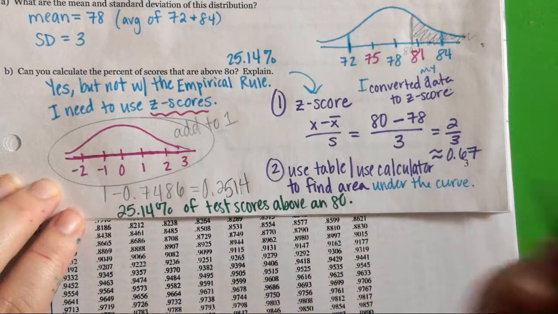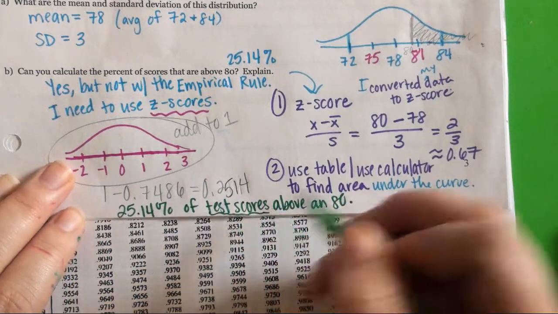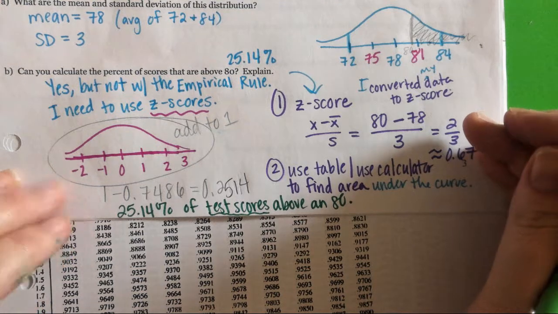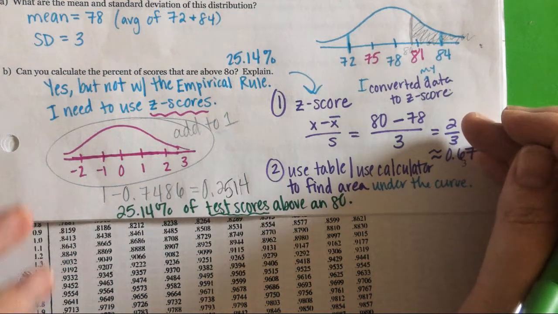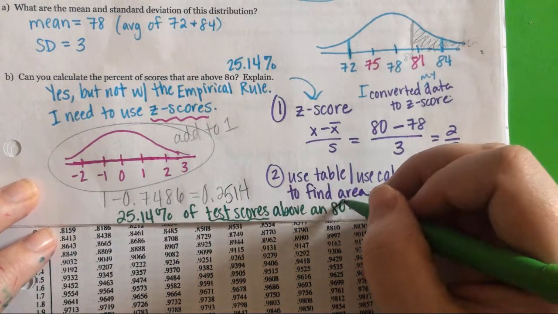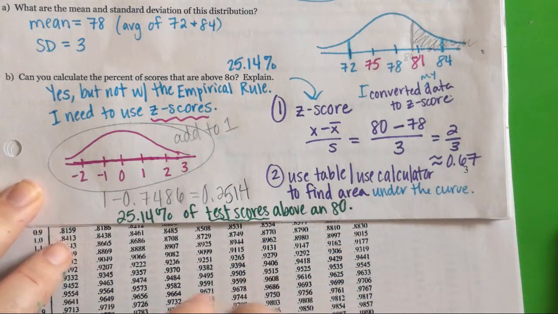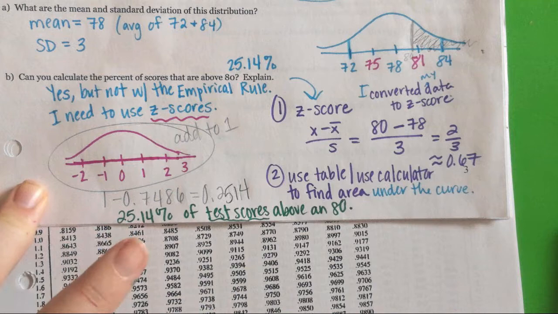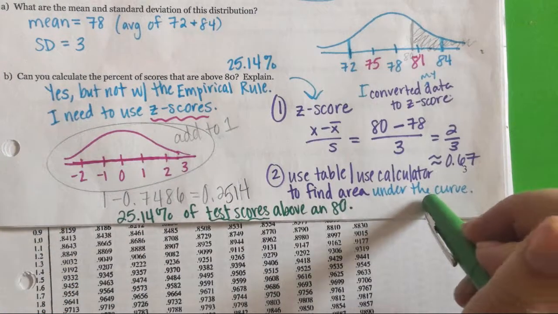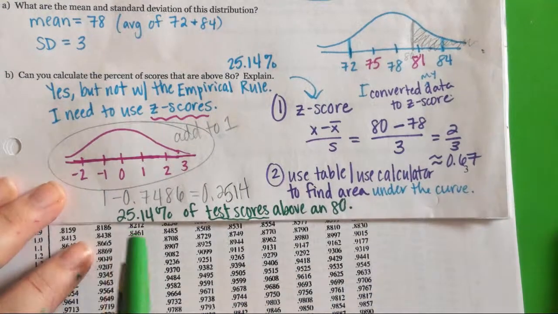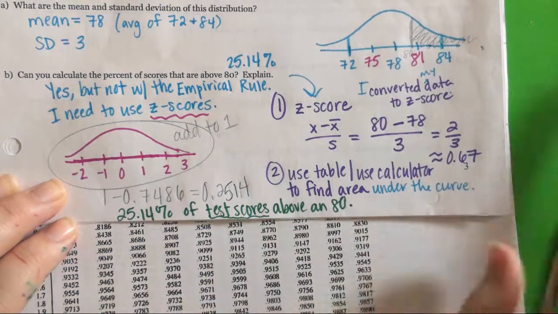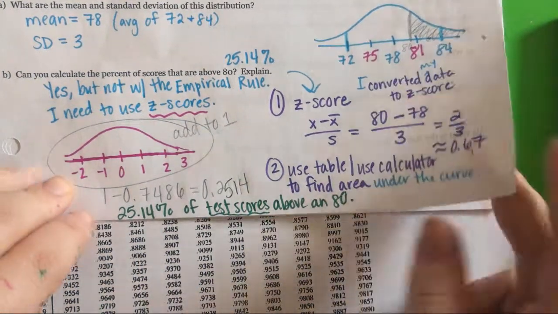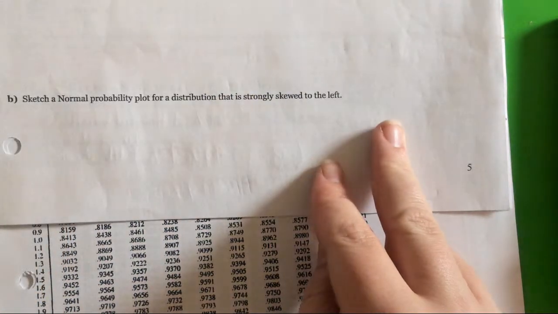So seriously, just Sally throwing in the two words test scores means she's related it back to the content. And when we're grading stuff on the AP exam, you can get 50% more points just by relating it back to the content. If you don't relate it back to what it was, like this is an outlier because, or like she said, 25.1% of the test scores are above an 80, then they don't think you know what you're talking about.